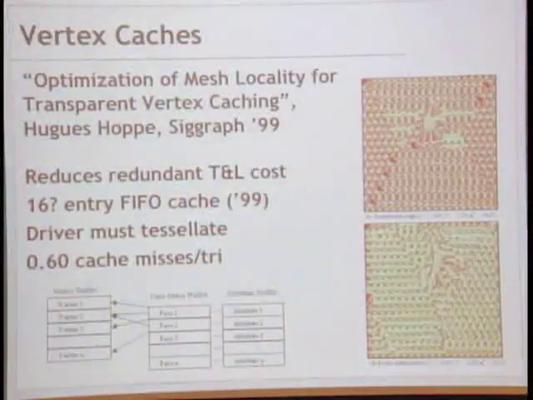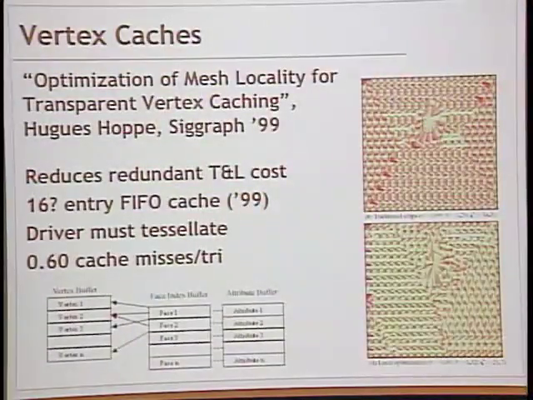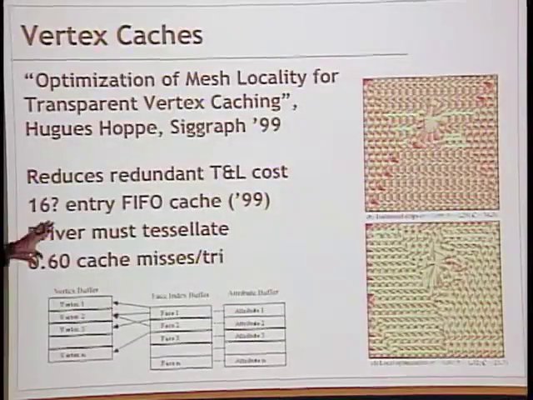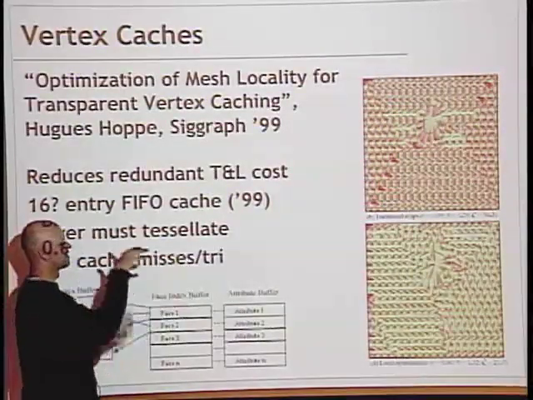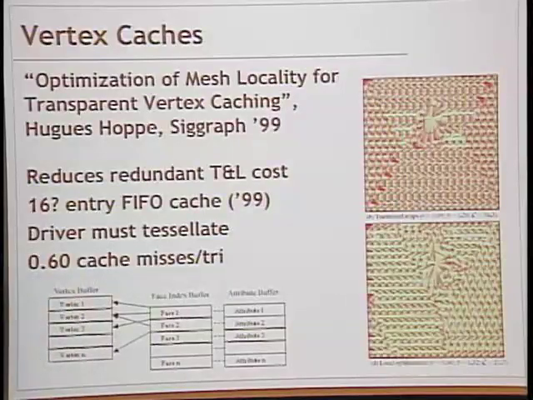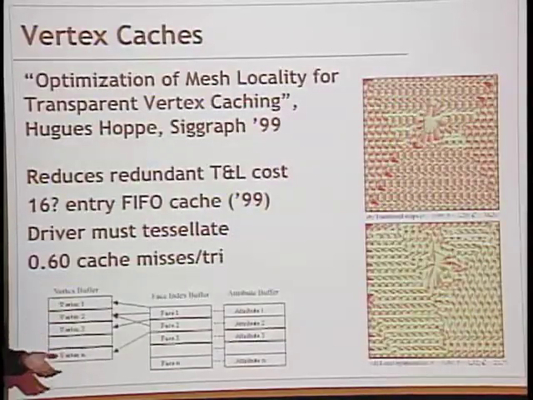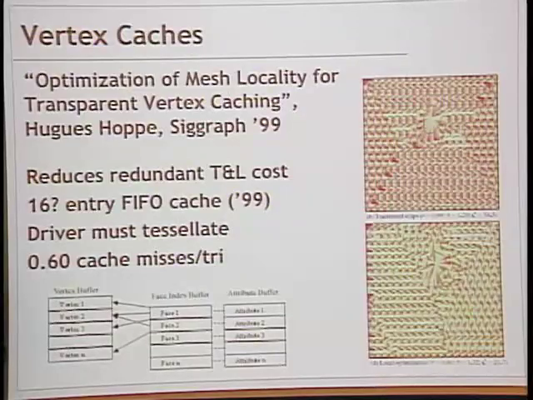It might be some of you did this for a project because they actually do have these caches in hardware. You want to take this sort of thing and mesh the whole thing up so that it takes advantage of this cache. Later work actually showed how to do this optimally, where you can divide it up into triangles and strips in such a way that it doesn't even matter how big the cache is. You'll use the cache to best advantage no matter what. So it's a cache oblivious algorithm, which is kind of cool.